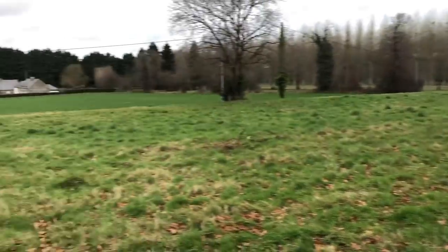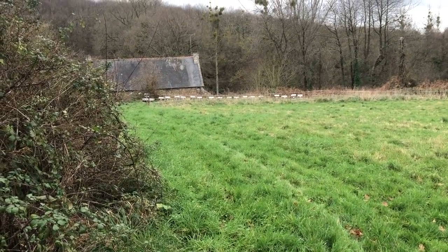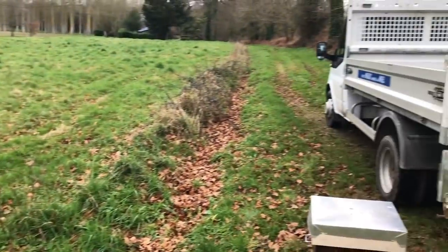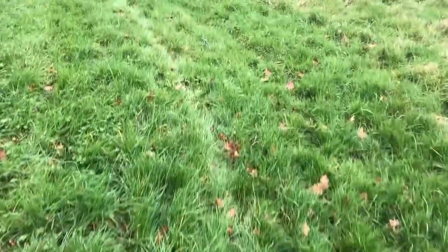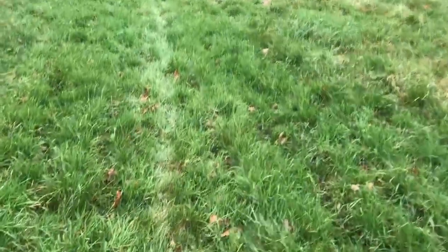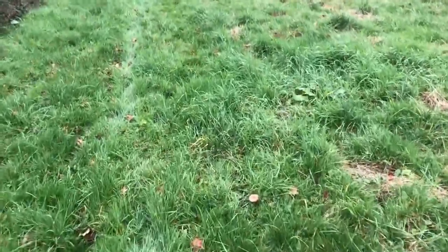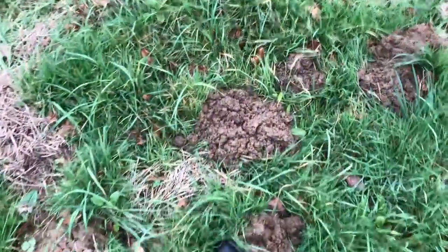You can see that this apiary, as I said before when I filmed supering in the sunshine in the spring, is actually a fantastic area, but the track leading down is just passable in the winter. From here, I wouldn't risk driving on it. And the reason is, I've got a lot of work to do in other apiaries, and I can't risk getting stuck for an hour or two waiting for a tractor to pull me out. So I'm just using a wheelbarrow. You see, the soil here is really sticky and clayey.